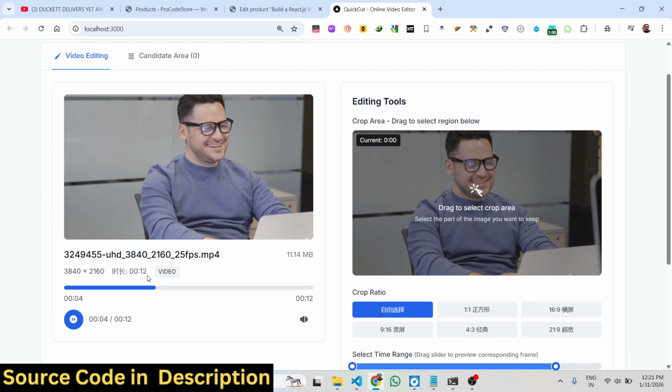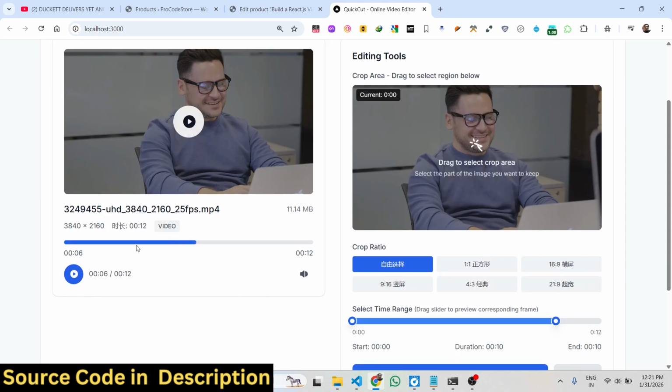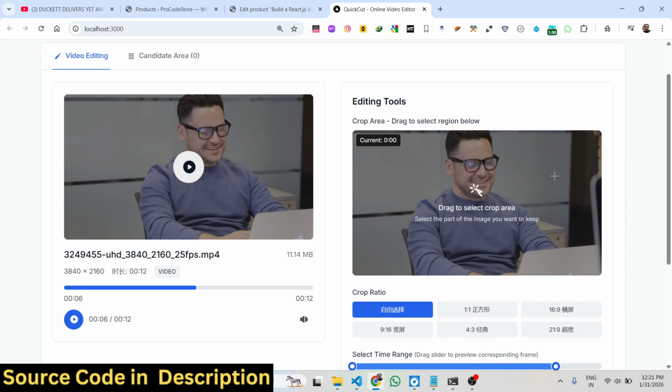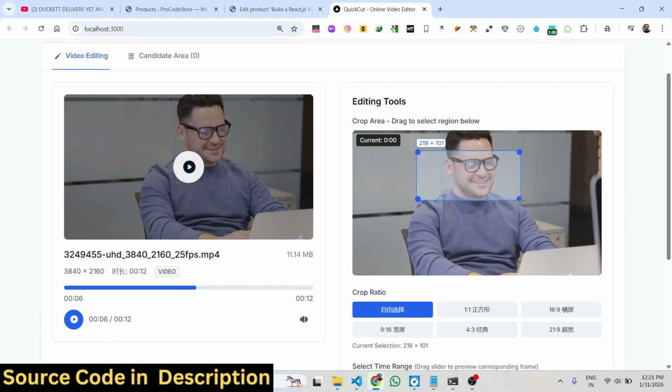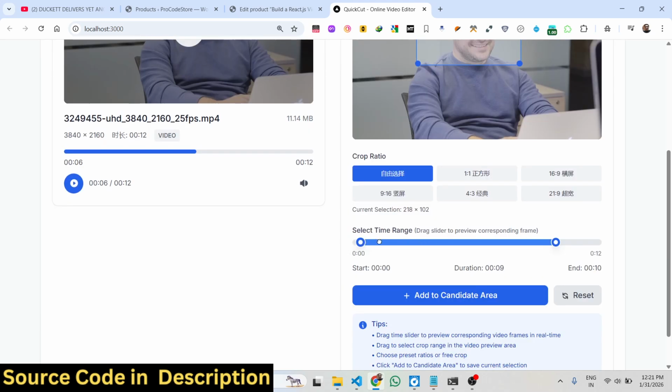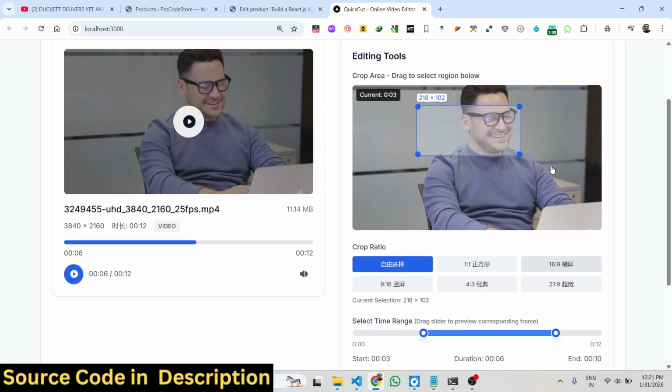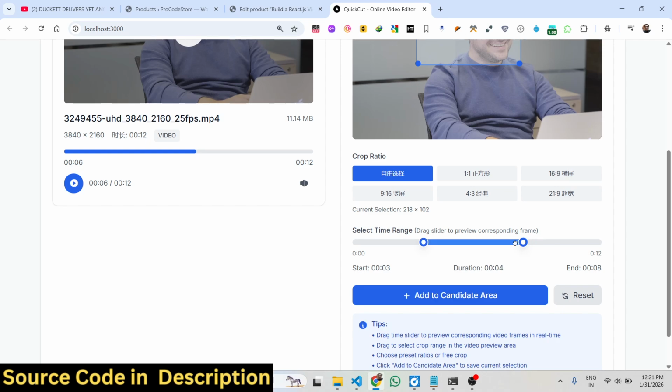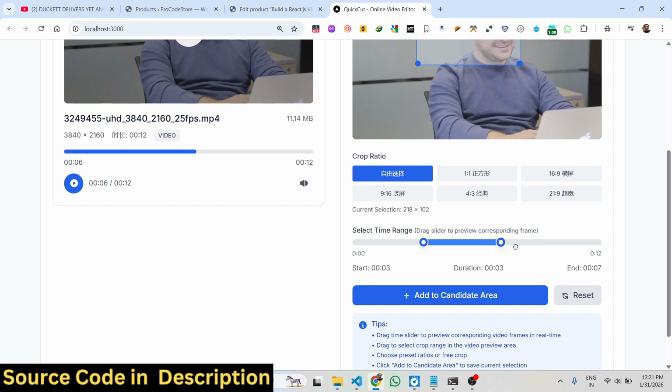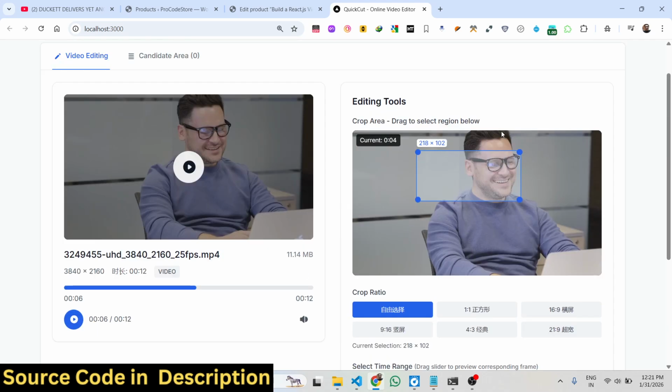You will see all the relevant information of the video in a video player, the size, the duration, everything. And now in the right hand side corner of the screen, you have the controls for using your mouse. You can select the portion of the video that you want to crop. And after you crop it from here, you can select what part of the video you want to trim using the slider. So it becomes really easy for you to trim out the specific portion of the video and also crop it as well.